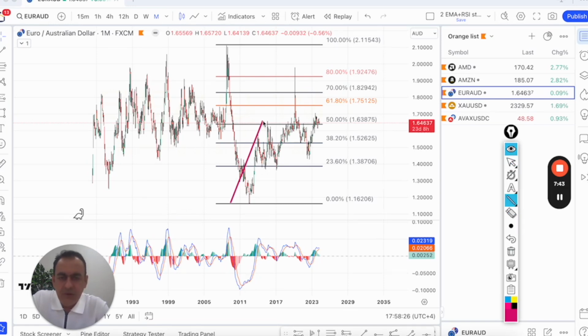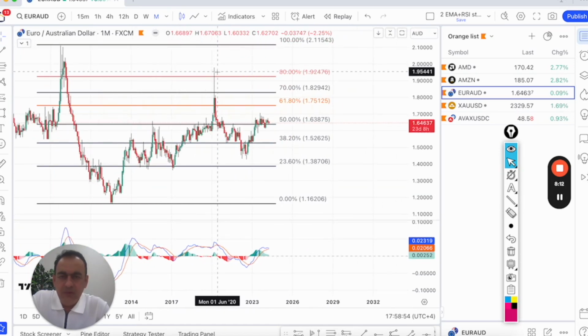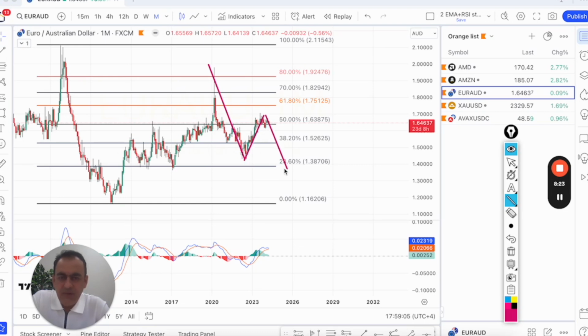in a three-wave structure, wave A, B and C, and it has completed the retracement exactly towards 80%. This ABC pattern has formed bearish divergence, which means it should continue lower, and it started moving downwards after retracing towards the 80% level. Now I can see that it has completed the first bearish move, pulled back, and is getting ready for the next bearish move.